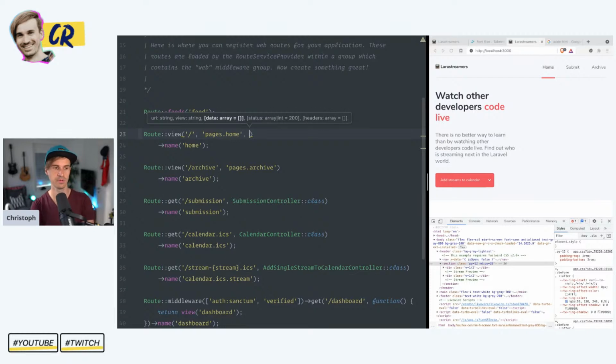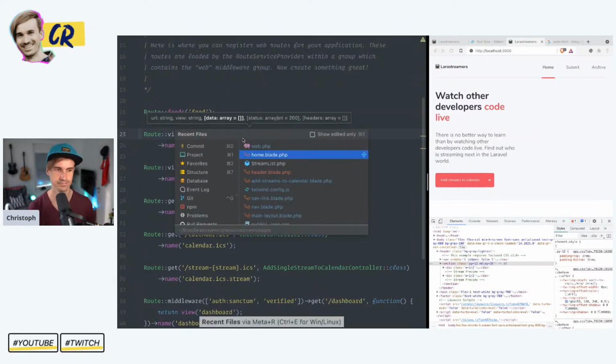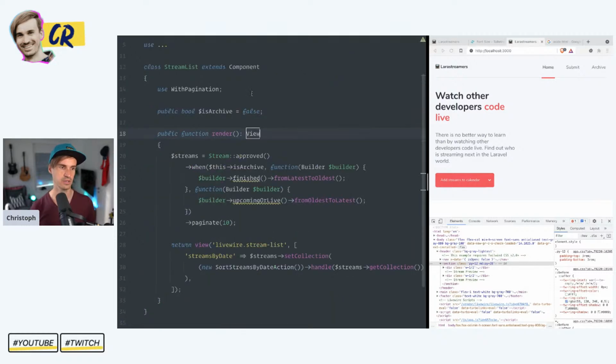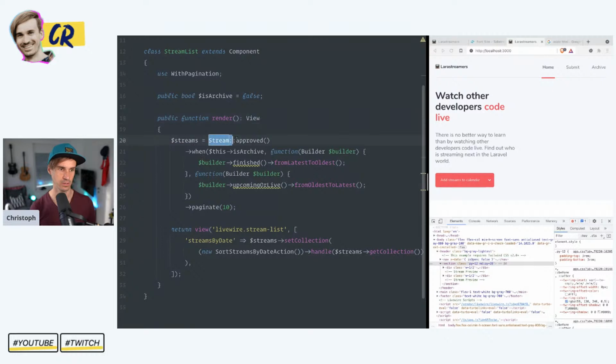Okay, so I could pass in some data here. I might just go with some dummy data, but let's just see how we get the data. We get all the streams that are approved, upcoming or live.